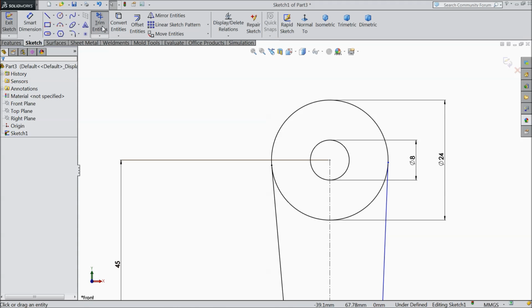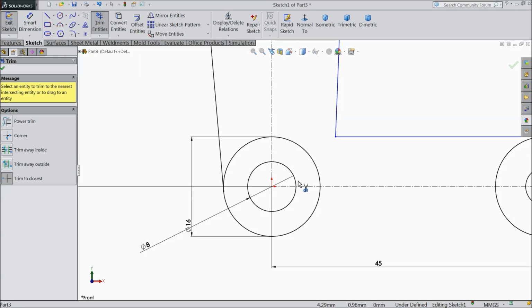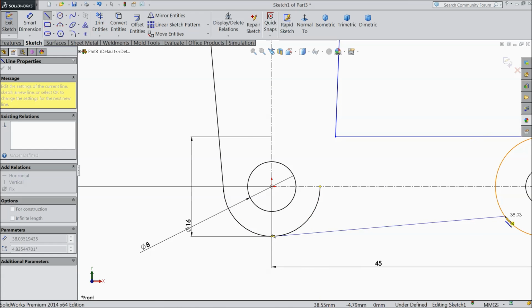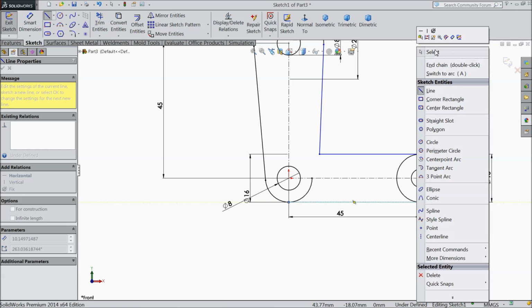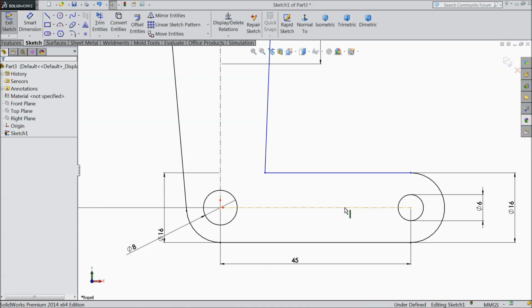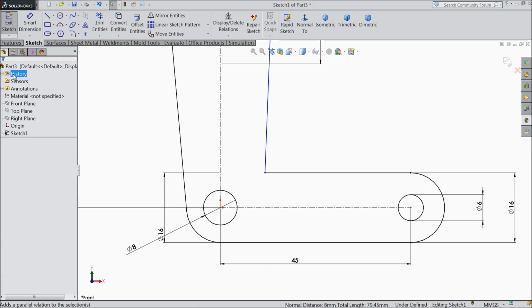Choose trim entity and trim this inside circle. Select line and connect from this point to this line. Now again choose trim entity and trim this. Okay, make sure one relation parallel.